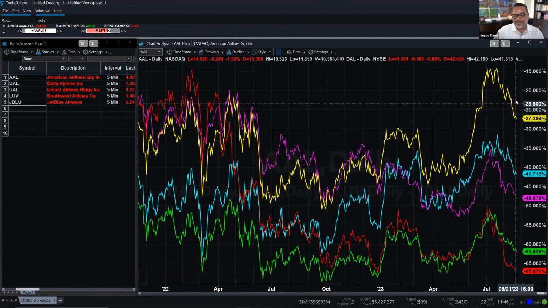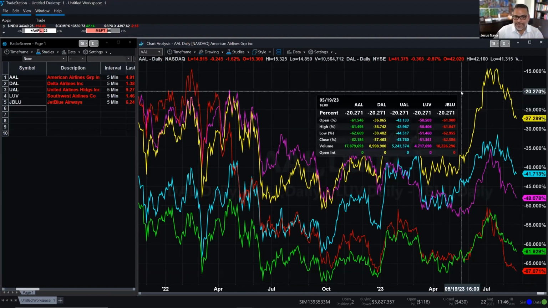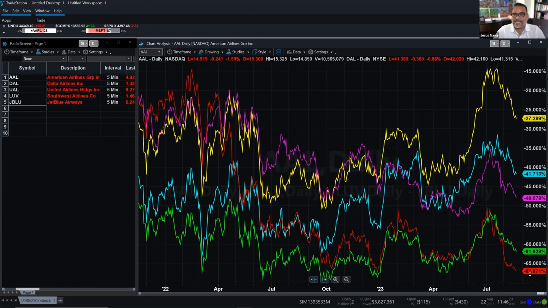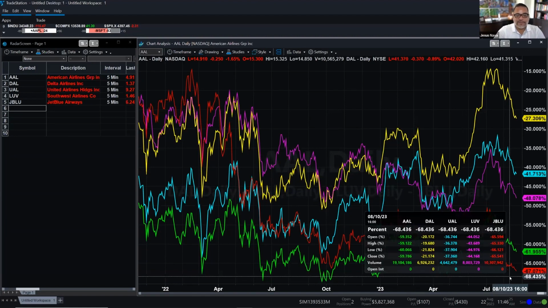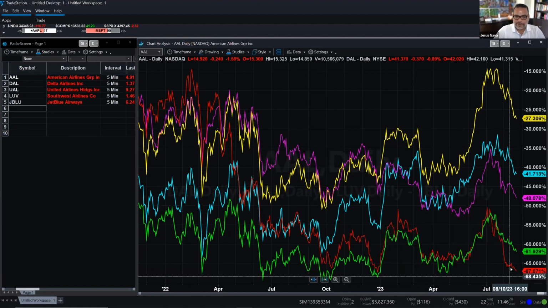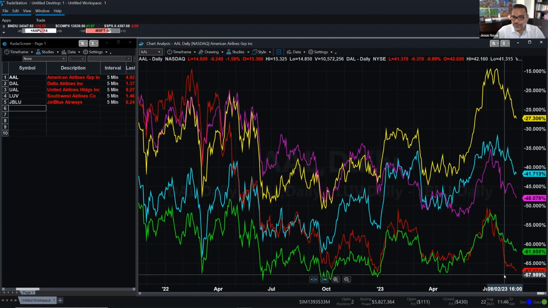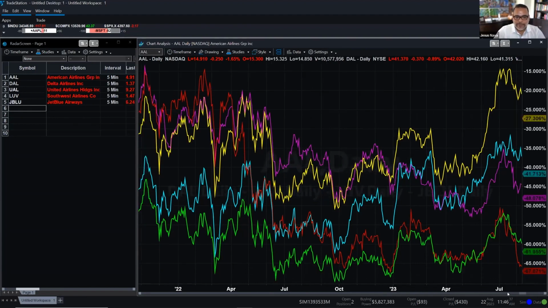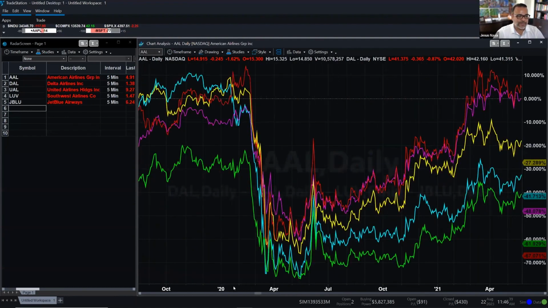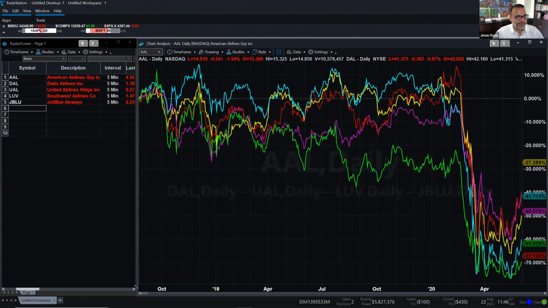So I know that this yellow line at the very top, which is showing a negative 27%, is Delta. And the one showing a negative 67% down here, that's JetBlue. So the top performer is Delta. The worst performer is, in this case, JetBlue. But where is it calculating those percentages from? If I scroll all the way back, you can see how the lines meet at the 0 line at the very beginning of the data.